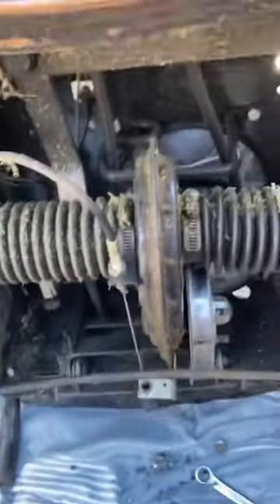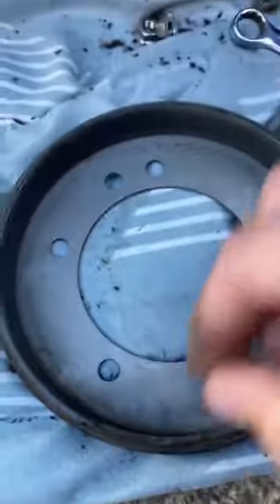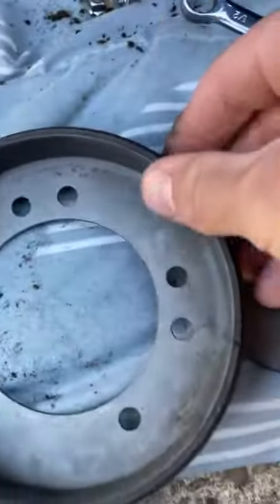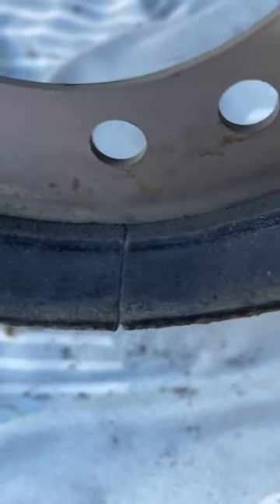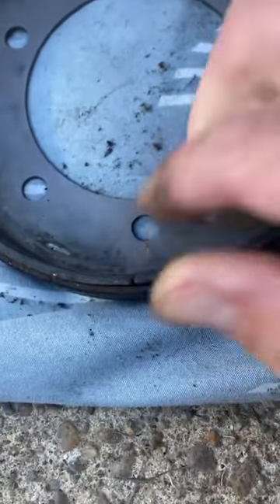So I was kind of wrong about this — I didn't realize how this worked as well as I thought I did. You might actually see there's a notch in here somewhere. There it is. See that notch right there? This guy. So you can actually take these liners off.